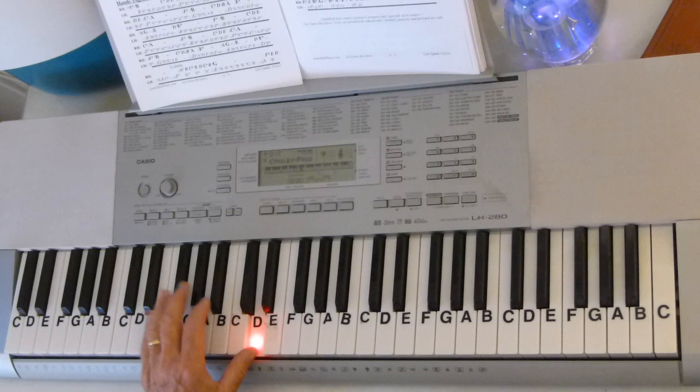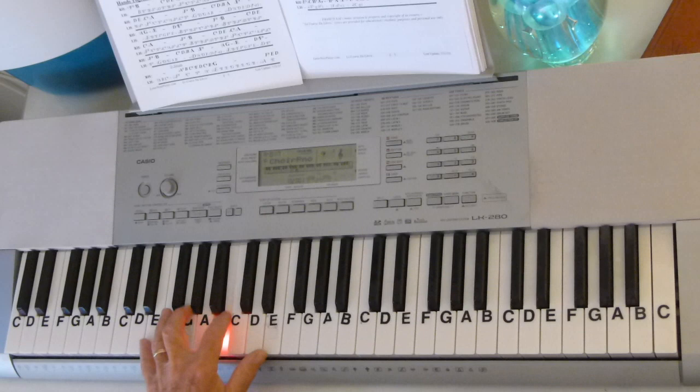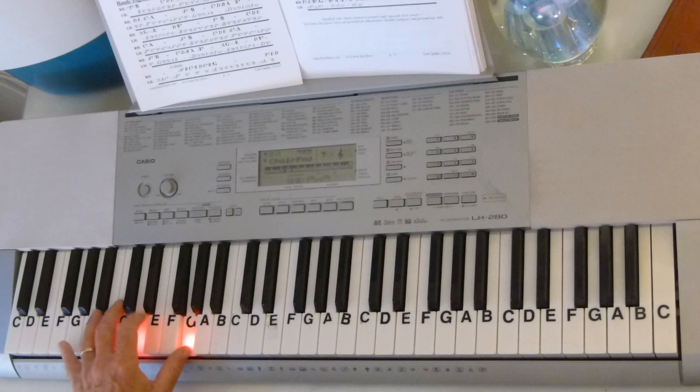And then we go right up the E minor arpeggio. E, G, B, E, B, G, E, G. Right up, back down, and then turn it back up. Then drop down an octave to the G, and then D, A, D.